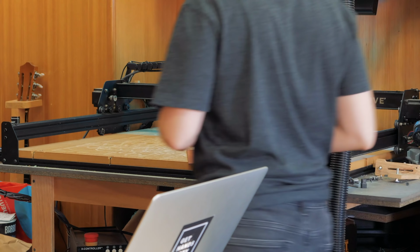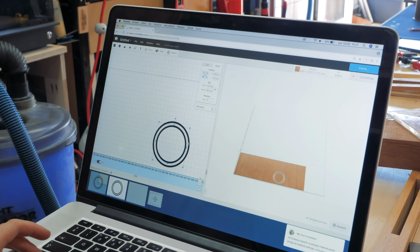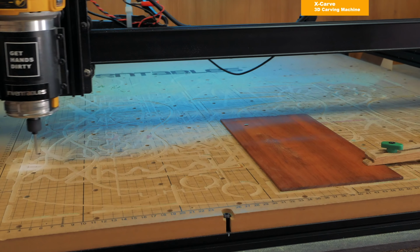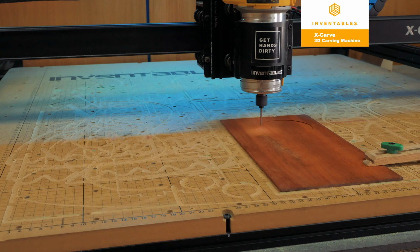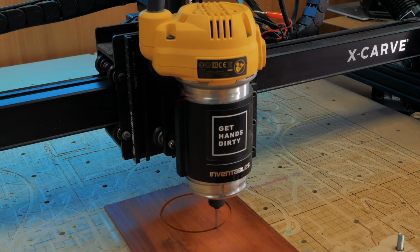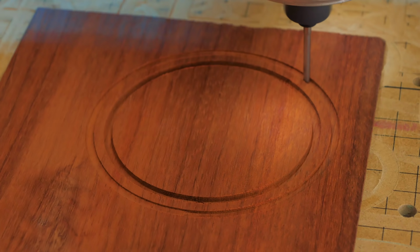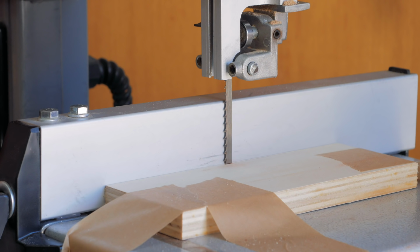I love using double-sided tape, as you can clearly see along this entire build. I wasn't sure how I could make the rosette completely by hand without taking up days and lots of trial and error, so I invited my buddy X-Car to help out with this part. I carved the ring contour on a 1/8 inch piece of padauk, which is the same wood I used for the strip on the back of the ukulele.